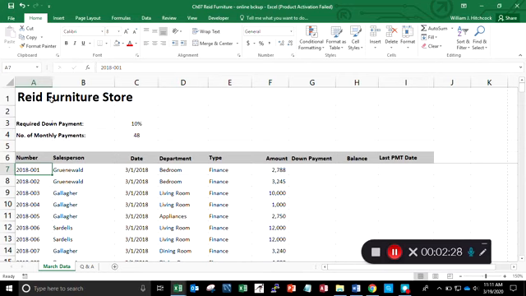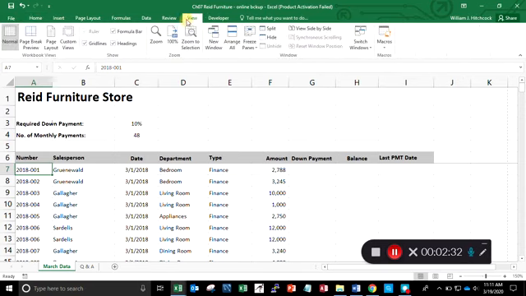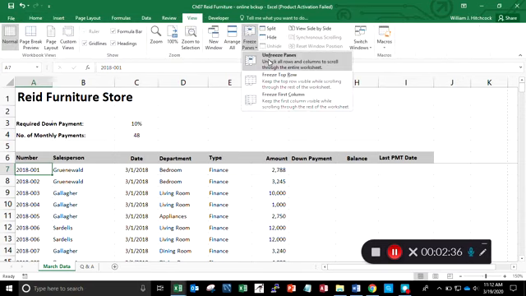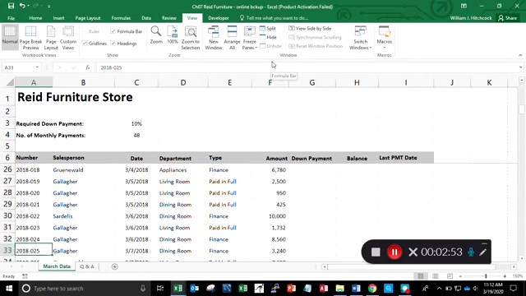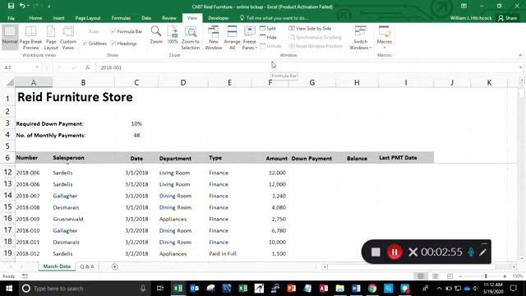And it looks as though I'm in cell A7. That's because we had clicked on the View tab and chosen Freeze Panes. I can unfreeze that and then hit Control Home, and I should go up to cell A1. Otherwise, I'll go down to cell A7, click on View, Freeze Panes, and Freeze Panes as well. And that way, as I scroll down through my data, I can still read those field names.